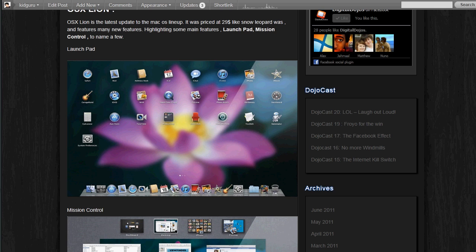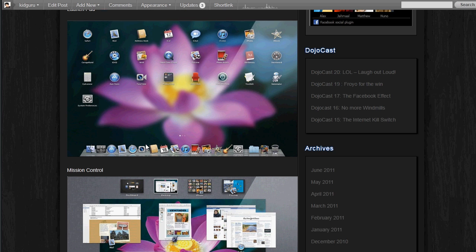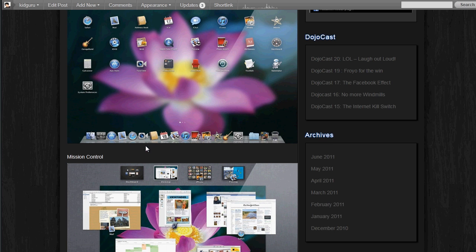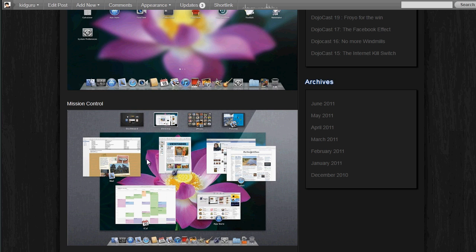But OS X Lion focuses on unifying your mobile devices, your iPhone, your iPad, and your Mac, all in the same unified software, where you have the Mac App Store so you can get apps, and you have the interface you're used to on your mobile platform on your desktop with the multi-touch features. One new thing will be called Launchpad. You can see here, this is one of the new main features, kind of like the home screen on an iPad, where you can see the main applications you want to launch. Mission Control is going to allow you to get an overview of all your apps.